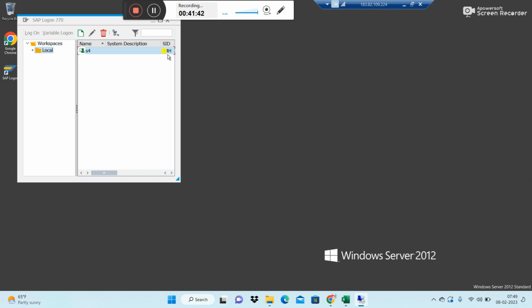It's a four-digit number. It differentiates whether you are in a development, quality or production system, and in which client, in which server, your development data is getting saved. So to have a differentiation, we have a top node, client. Client in a sense means development client, quality client, or production client. Or you can call them development system, quality system, or production system. That's all.